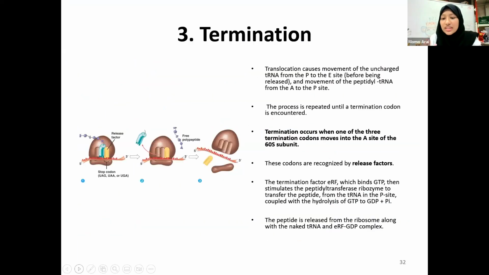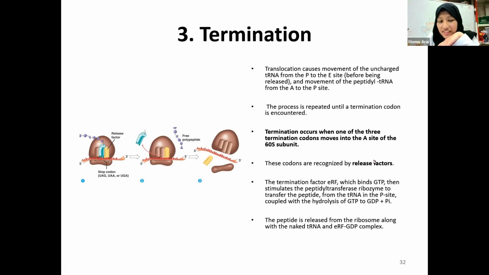And then you reach something called termination. Do you remember the codons for termination? It's written on the slide: UAG, UAA, or UGA. These are the codons on the mRNA. Whenever the ribosome sees these, there's no tRNA for UAA, UAG, or UGA, so a release factor comes into the A site. It binds to GTP, an energy source, and allows the release of this chain of amino acids out of the ribosome. Everything goes away, and you have your protein.